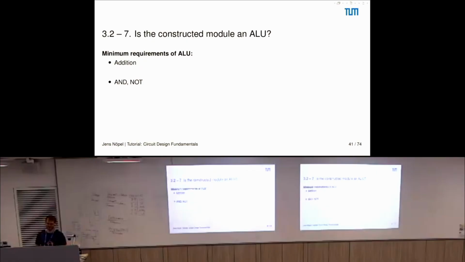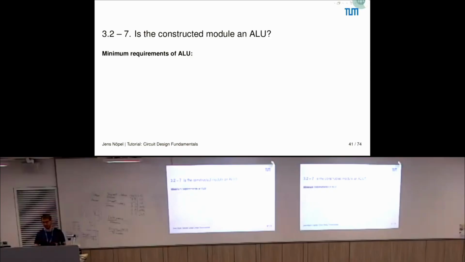So now the question is, our processing unit we have drawn before, is this actually an ALU? So what have we implemented? We have implemented an addition, right? So that's good. We also have subtraction. That's a plus, okay? We have implemented an AND. Yes. Have we implemented a NOT? No, we haven't. We don't have a NOT implemented.